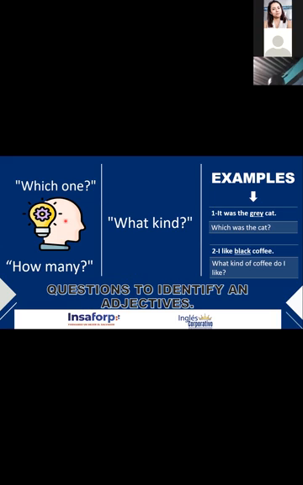So, ¿qué es lo que quiero que recuerden? Para saber encontrar un adjetivo, las tres preguntas se pueden hacer con una misma oración. Si al momento de hacer la pregunta con una de estas tres les da una respuesta, quiere decir que la respuesta que les dé va a ser un adjetivo. I don't know if it is more clear right now.